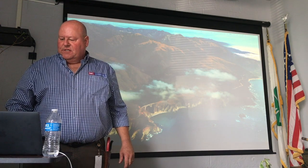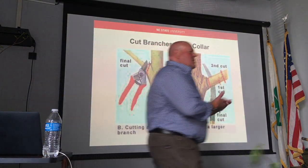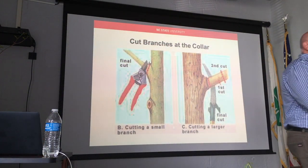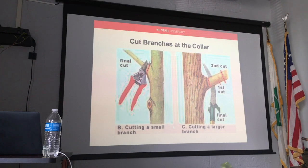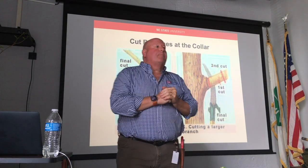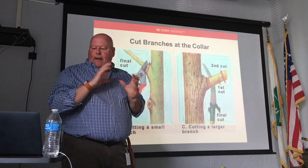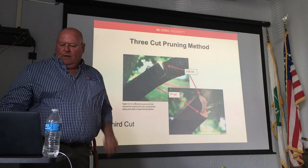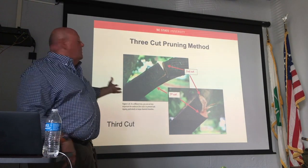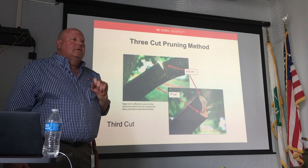So I was just given an extra half hour that I didn't know I had, because I was told y'all already covered lawn maintenance, so fantastic. What I'd like to do is go ahead and finish on our pruning, and we're going to talk about tools that we use in the trade and so forth. This is kind of the cuts that we were talking about yesterday. Since we have an extra half hour, I'm going to ask some questions.